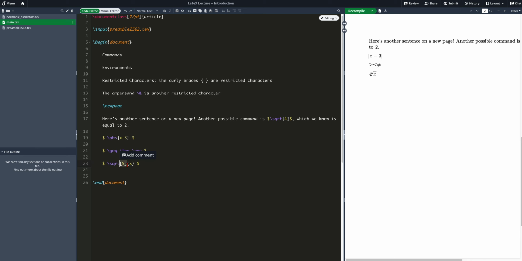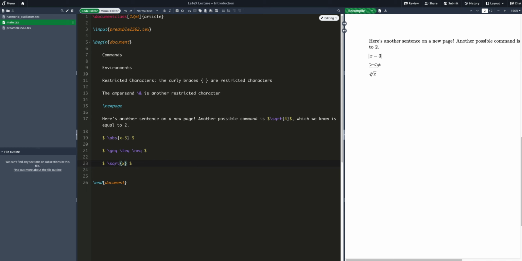And again, 99% of the time, they precede the mandatory argument. In this case, putting that bracket 5 close bracket changes the square root command to not be a square root anymore, but to be a 5th root.